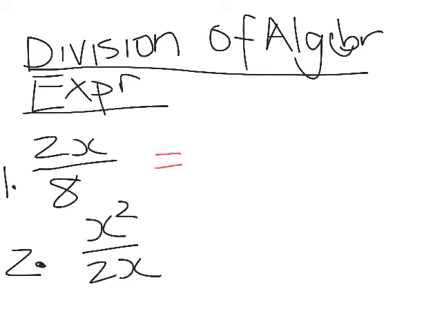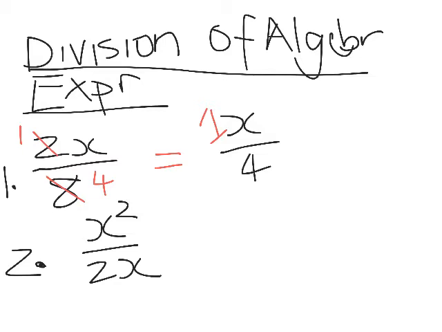In the first example, as I said, this is how we would simplify that. For us to have it in the simplest form, we know that 2 is a common factor between the two. So 2 would go into 2 one time, and it would go into 8 four times. There's nothing else we can do with x, so the answer here is going to be x over 4. If you like, you can put that 1x over 4 over there, because that's what we would have if we were just working with the fraction.